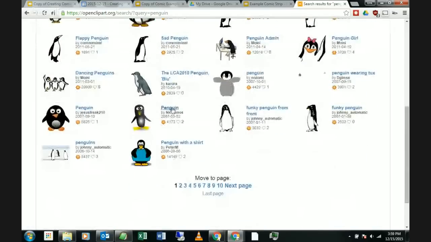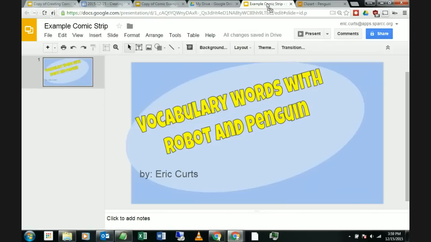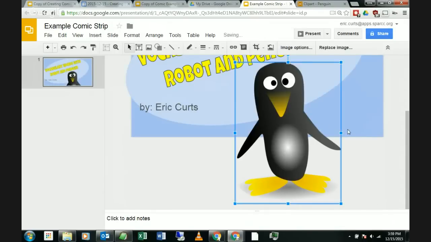And then I could come in here, click on one of my penguins, and once he opens up, what you can do is you can actually click, hold down, and then drag and drop images from other web pages right onto your slide. So if you do find an image on some other website, if you click and hold down, don't let go, and drag all the way up to the top, and hover your mouse above the tab that has your slideshow, it'll actually switch from the tab you were on to the tab that has the slideshow, then bring it down, down, down, down, down. And once it's on top of the slide, if you let go, it's going to actually copy and paste that right into your slide. How about that?